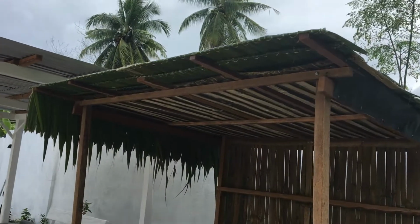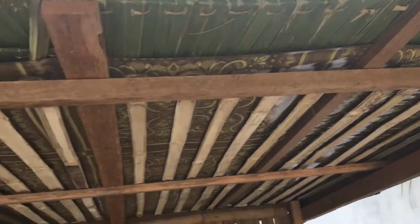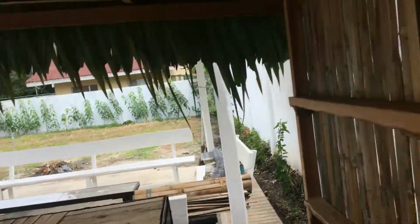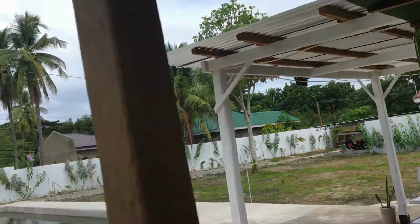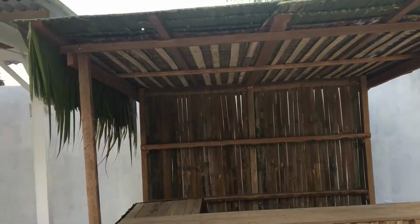So today I managed to get the roof on, so the bamboo's there and the nipa panels are all on. Now the roof's on, the back's all bambooed and the shelves are put in, front's bambooed. I've only got the tiles to lay on the top now, and some bamboo to shield in here, and then put the fridge in there, put the shelf in there. But the majority of the work's done, which is great news for me. Then sand it all down and varnish it. So I'm very pleased with my nipa hut, my little tiki bar.